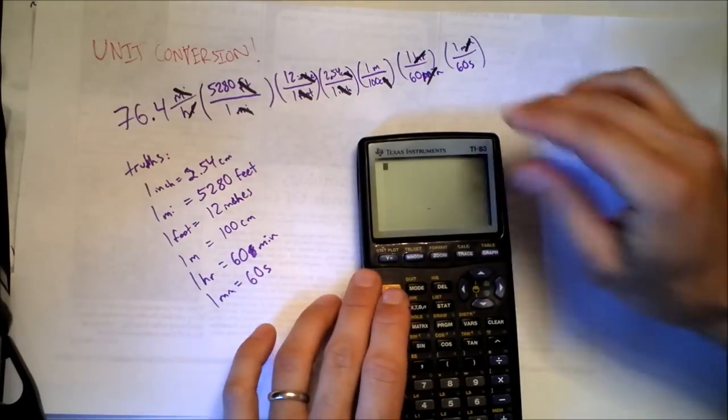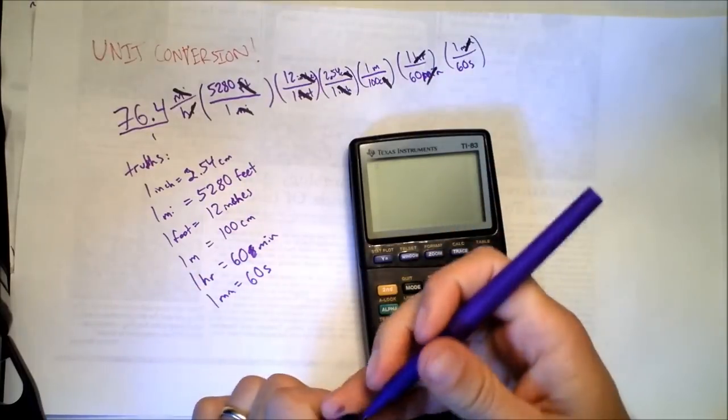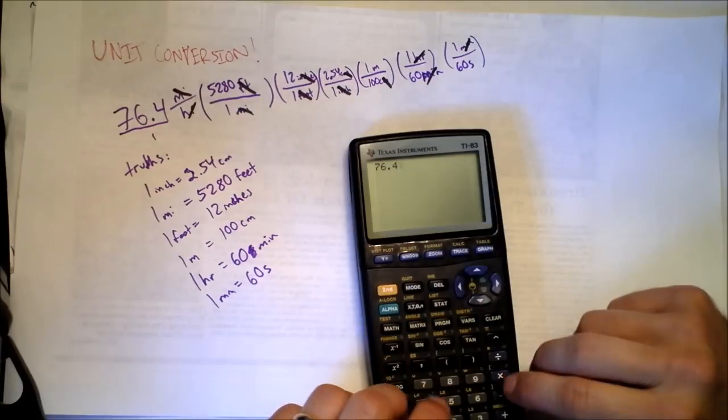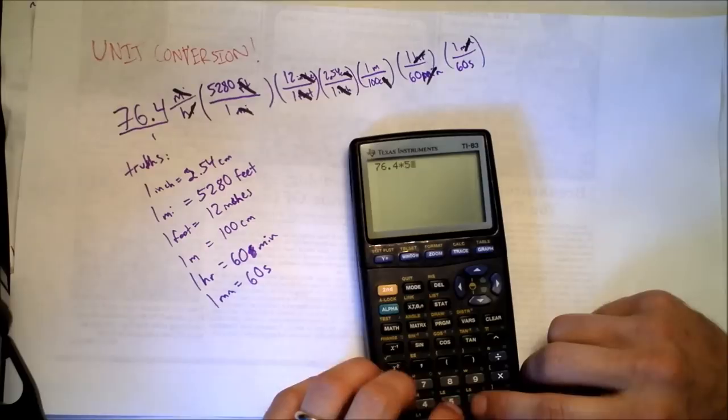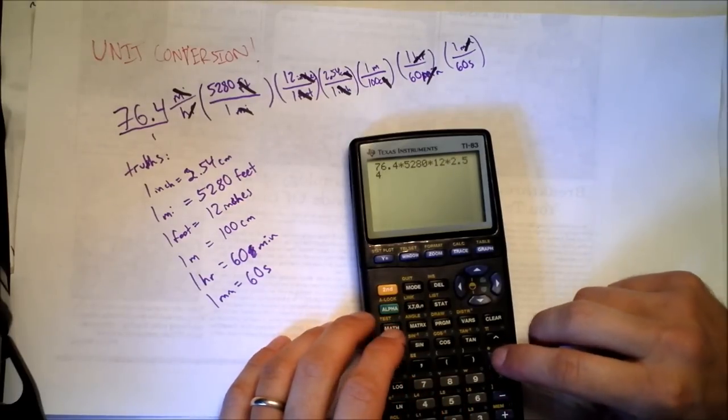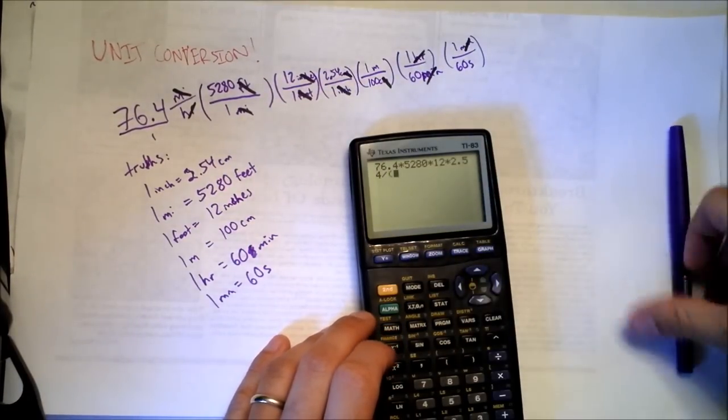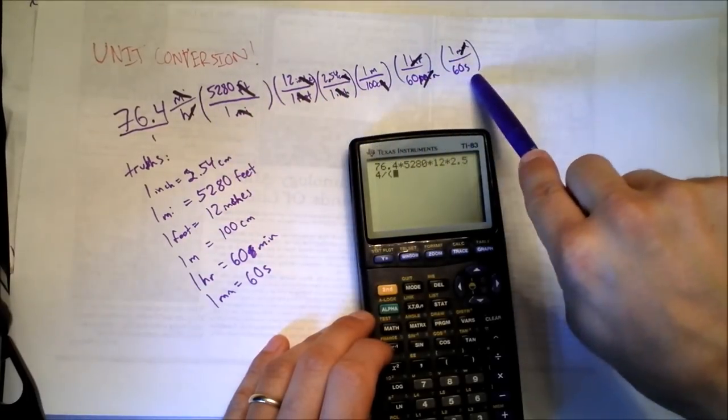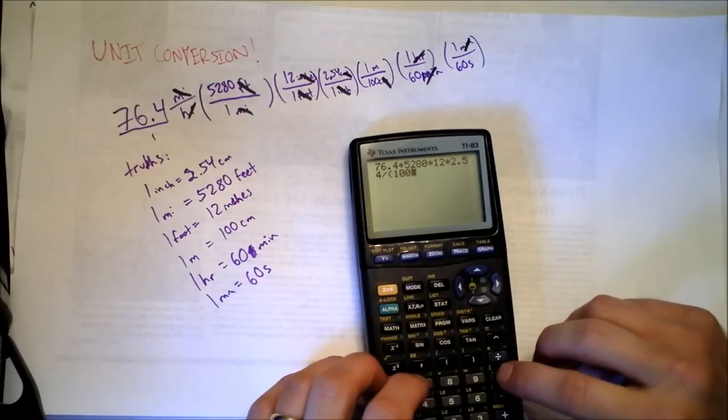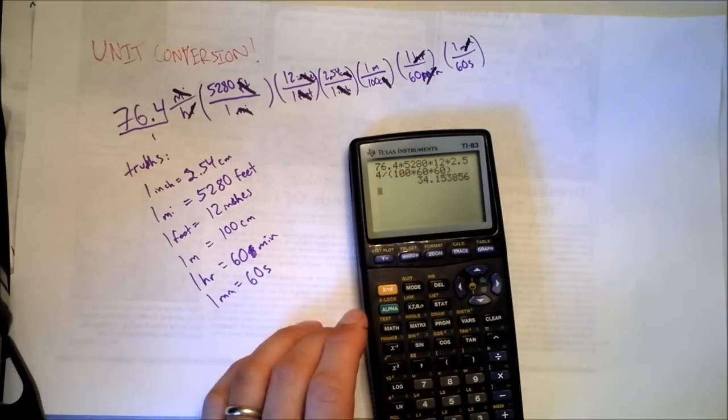We should probably stop talking and do your calculations so that you don't die. Here we go: this is 76.4 divided by 1, so 76.4 is in the numerator - 76.4 is the speed in miles per hour. Then we're going to multiply - well, we're going to multiply by 5,280 and we're going to multiply by 12 and we're going to multiply by 2.54. And then we're going to divide. See, I don't need to do any more multiplication because we've got 1 times 1 times 1 times 1. I'm going to divide, and I'm going to open up some parentheses so that I can just multiply all the denominators together: 1 times 1 times 1 times 1, skip a bit, right? And then we'll divide by 100, and we'll also divide by 60, and we'll also divide by 60. Close parentheses.